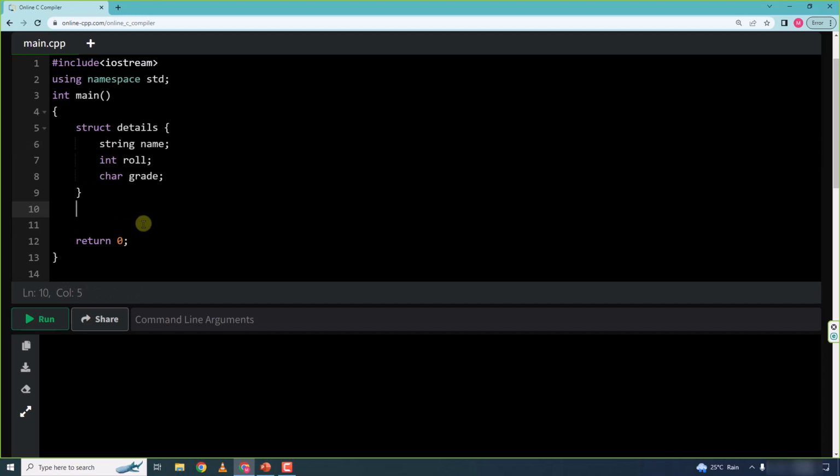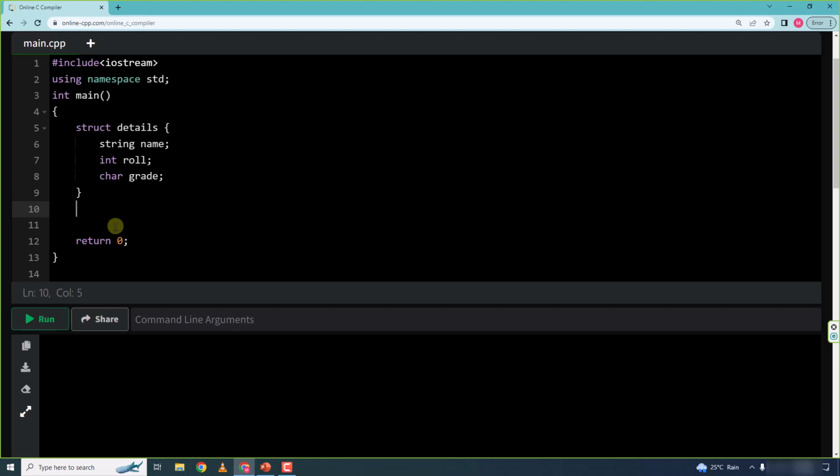Now we must be able to use this. To use this, first we need to declare a variable that uses this structure. This is the structure, and the name of the structure is details. For us to use this structure, we need to declare a variable.